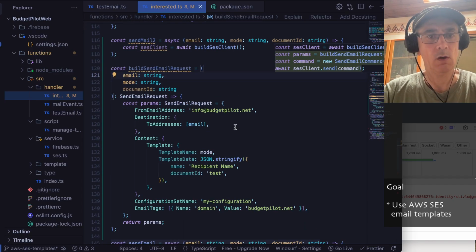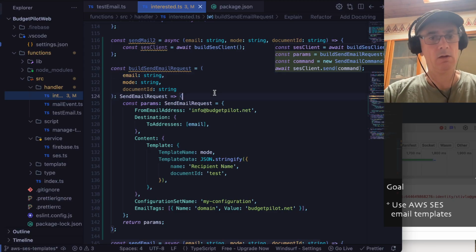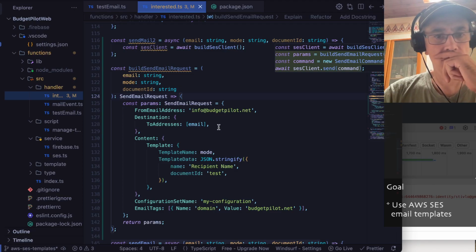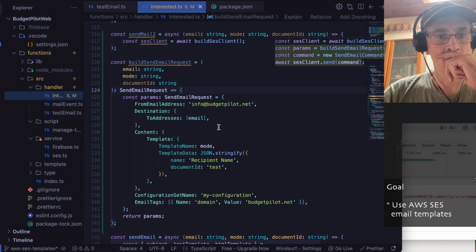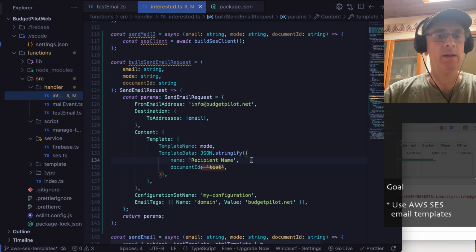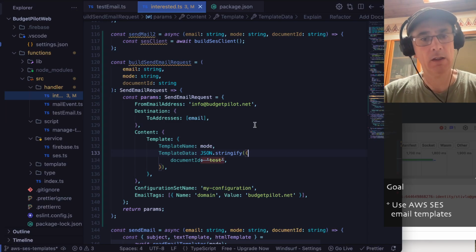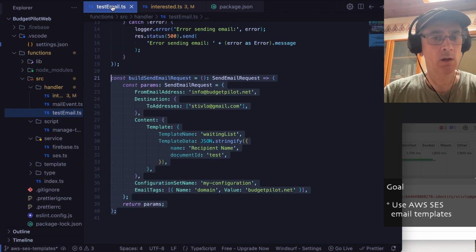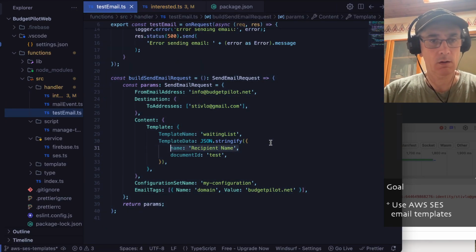Same as. Oh yes, also the document ID. Template name mode is good. Recipient name has to go. I was there just for test. Let's remove it here too.